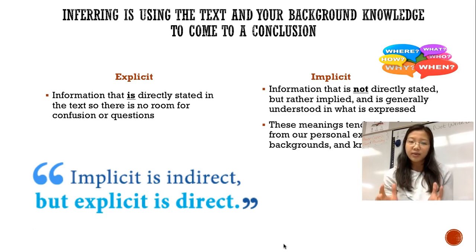And when we're trying to get implicit meaning, we ask ourselves questions such as why, when, and how a case is what it is. So let's try to put this into practice. And note that inferring is something that we do every single day. Take for instance this picture. We see a teacher with a cup of coffee who has dark circles under his eyes, and the explicit information that we're given is the cup of coffee and the dark circles under his eyes. By combining our own personal experiences and thinking, we can come to the inference that he probably didn't have very much sleep last night or had a rough night.